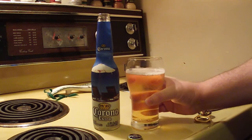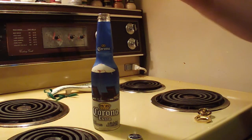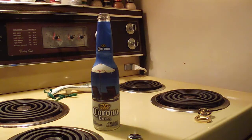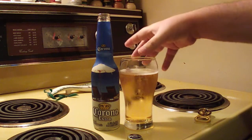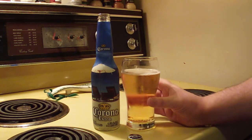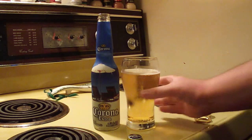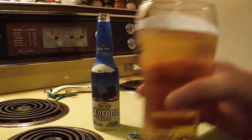Lots of carbonation. There is quite a bit of carbonation, and I think part of that is because I'm using a Rickards glass with the micro etching down at the bottom. You can see there's a little Rickards logo. I don't know if there'd be that much carbonation if it were a standard glass, but whatever. It's giving a little bit of a pillow in the middle. But other than that, while I've been blathering on about this beer, the head is completely gone. Look at that.